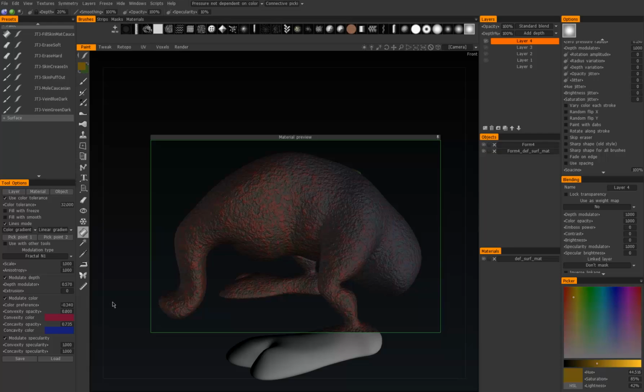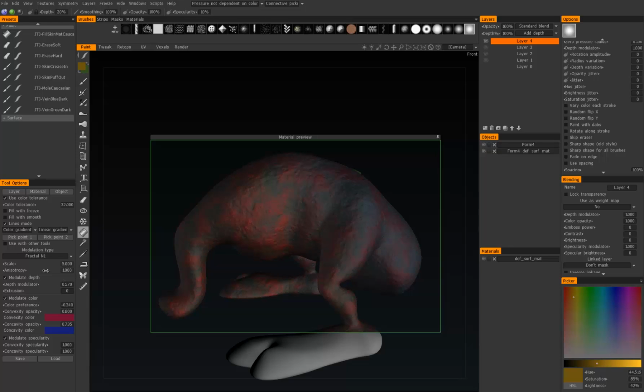Lots going on here in this tool, so I highly recommend just trying everything out. Now with these fractals also, modulation types, some of them, if it's not image based, it's one of the procedural types like fractal, wood, and so on. It has other options like the scale. We can scale this up or down. We can key in a value. Let's set that to 5.